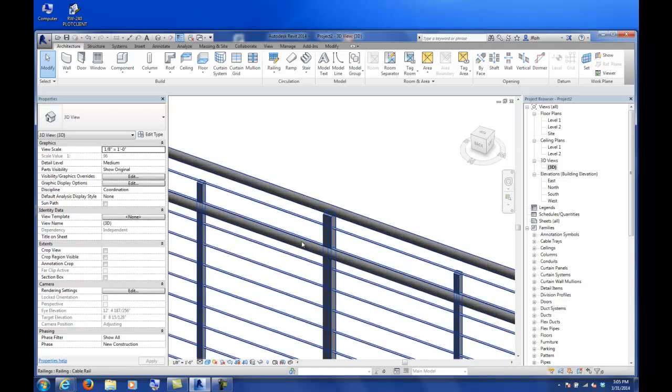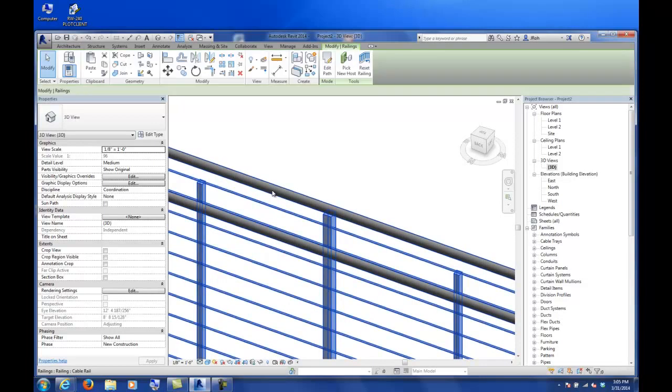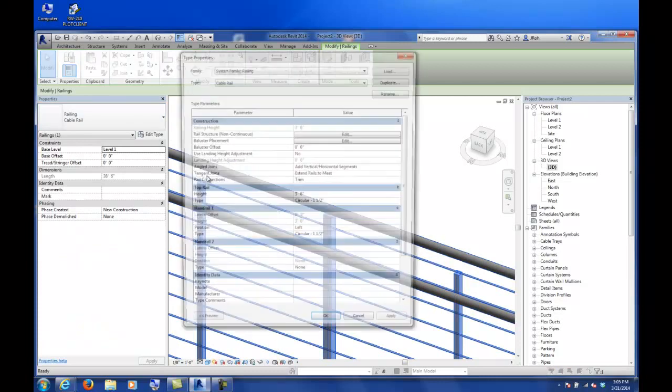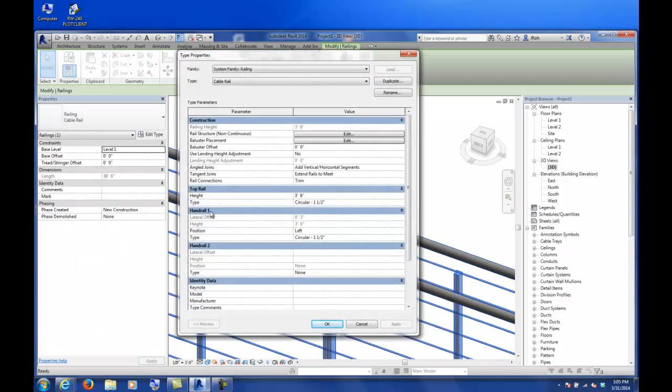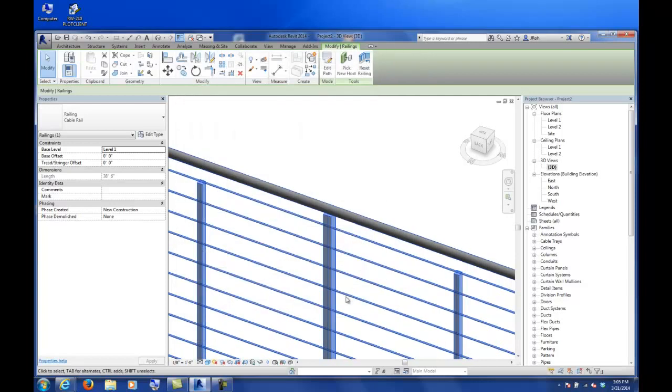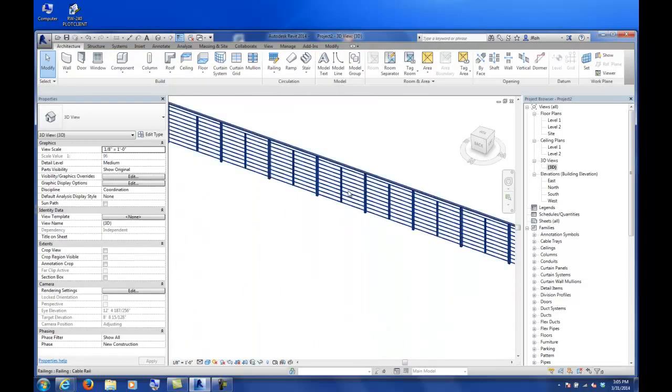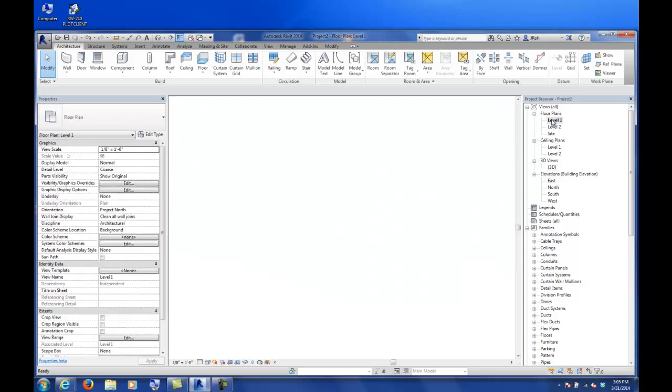And this additional handrail that's shown here, that's coming from, if you look at the edit type, down here where it says handrail number 1, it actually has a type that's selected there. You could actually turn that off by selecting none, and that'll go away. Now the other component to this is if I were to make this a curved element. So let me go back here to architecture railing.